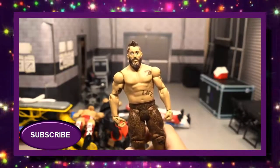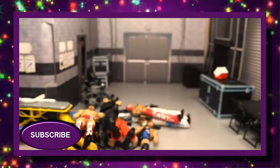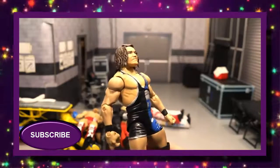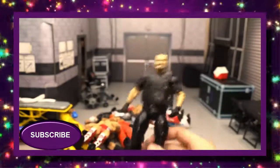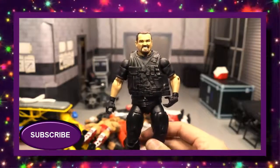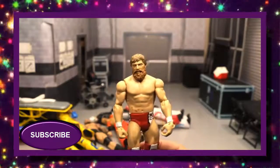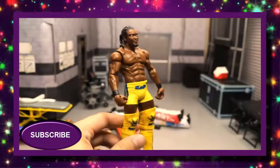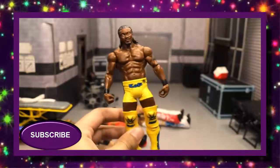We have a basic Enzo Amore. You know, you can recreate the Phoenix rap video or something like that. We have this new fix-up Chad Gable with smaller arms on there. Black wrist tape matches well with the singlet. Elite 47 Big Boss Man with his jacket cut right there, but you can use it for custom fodder. We have an old basic Daniel Bryan with a great head scan. We have an old Kofi Kingston basic in good yellow attire. Back when he was a single star, you could use the head and arms, maybe the lower legs or something.